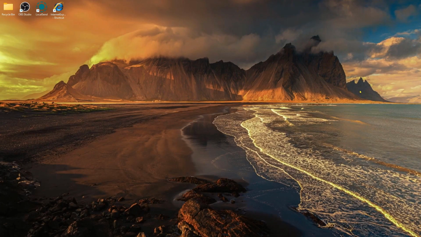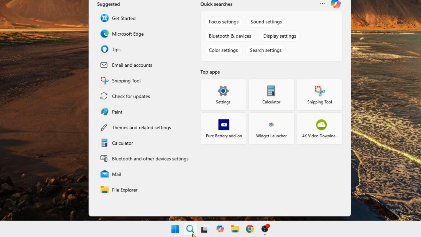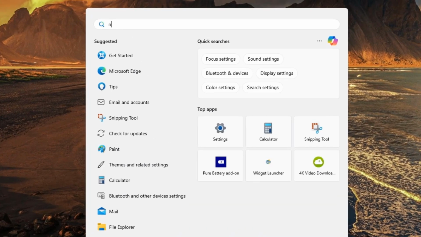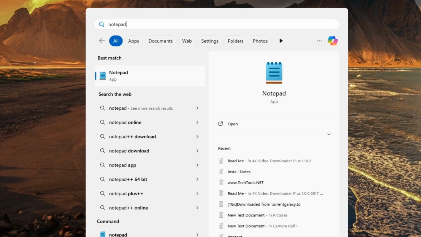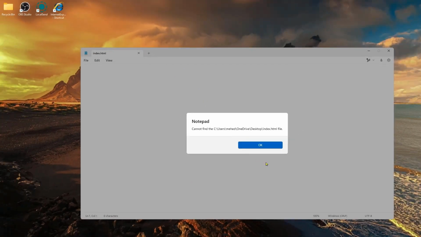Today I'm going to show you how to create a HTML file and how to run it in browser. In this video, I will show you in a very simple way. So how you're going to do it? First, you have to come over into your search option and here you just need to type Notepad. And then you just need to click on open it.